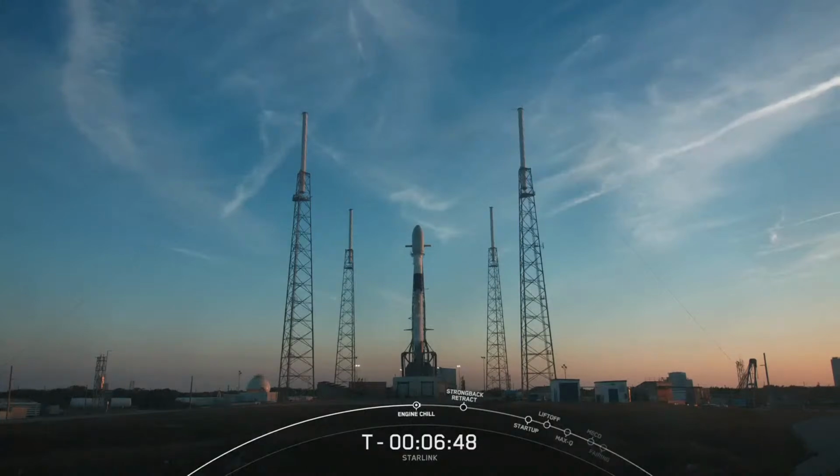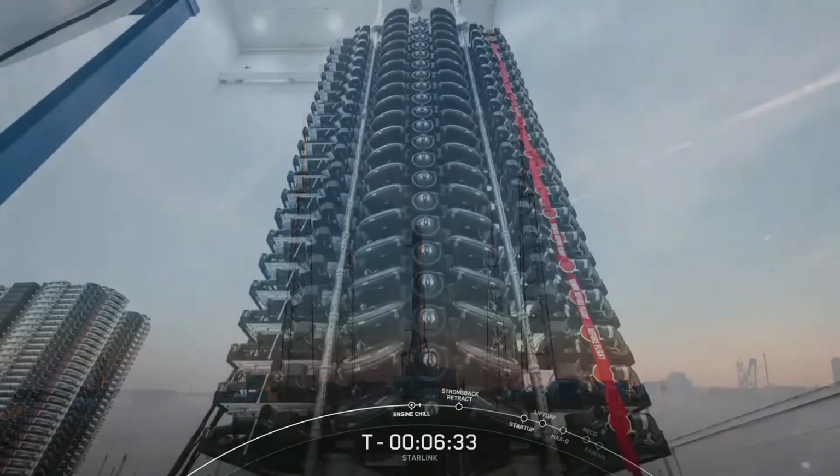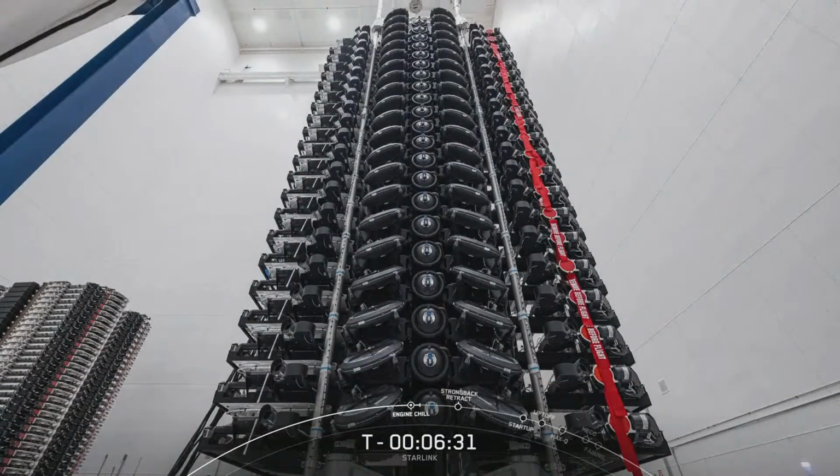Manager here at SpaceX. I'll be your host for today's Starlink mission, which marks SpaceX's 212th overall mission, 13th mission in 2023, and the first launch of our Starlink V2 satellites. The satellites flying on today's mission will be the first of our second generation of satellites, also called V2 satellites, to fly. The full-sized V2 Starlinks are designed to be flown on Starship, while the satellites we'll be flying today, which we refer to as V2 Minis, have been modified to fly inside the payload fairing on board Falcon 9.